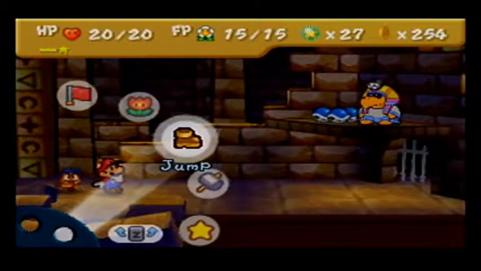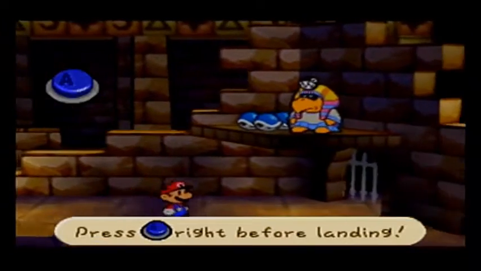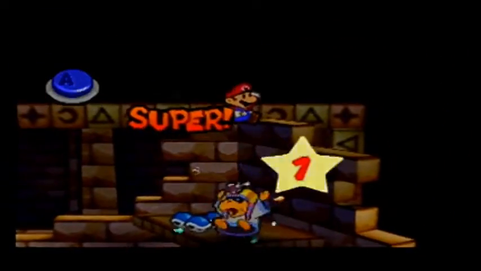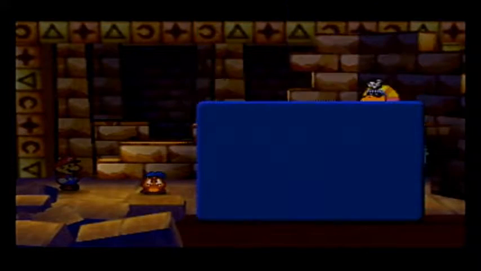So Tut and Koopa actually gets worse every time I play it. I always am like, oh, he has a ton of HP. He's like, no, he has less every time. I always remember him having more HP than he actually has. And yeah, Power Bounce does not work very well against bosses.